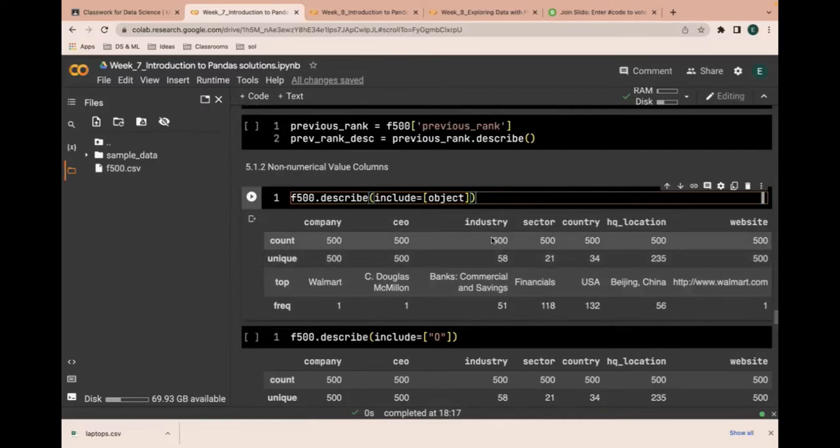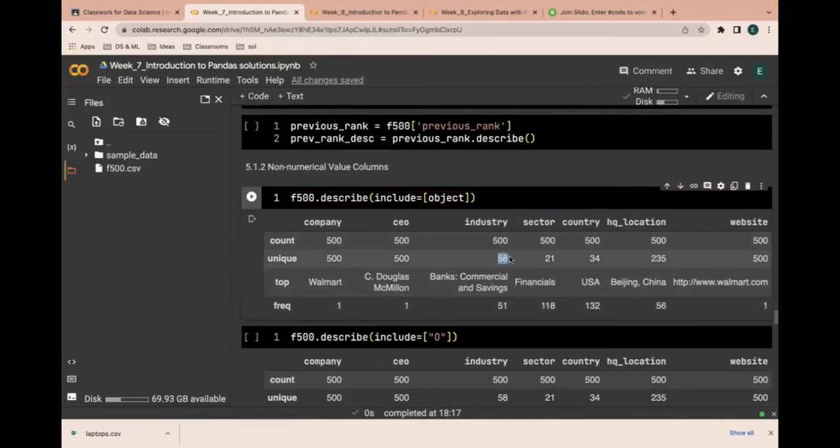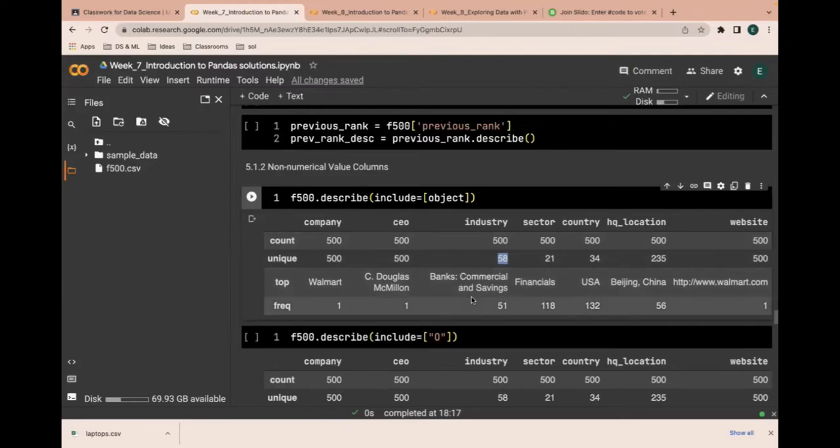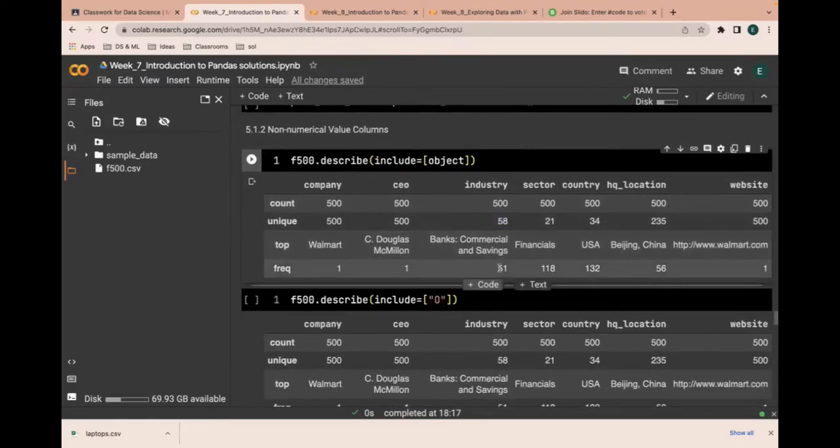It means there were 500 data, and out of 500 data, there were 58 unique industries these companies are from. And the top industry was commercial and savings bank. And so the frequency of this one, it was repeated.